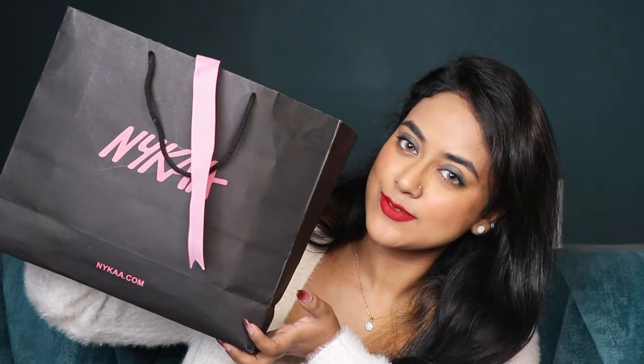Now we're heading towards the luxe products — I'm very excited because these are products I didn't buy online; I bought them offline. When you're investing a lot in drugstore or budget-friendly products it's okay to buy online, but if you're purchasing something very expensive, I think you should go to the store. Brands like Swiss Beauty and Mars don't have offline stores, so online is fine for those, but for high-end items, visit the store.